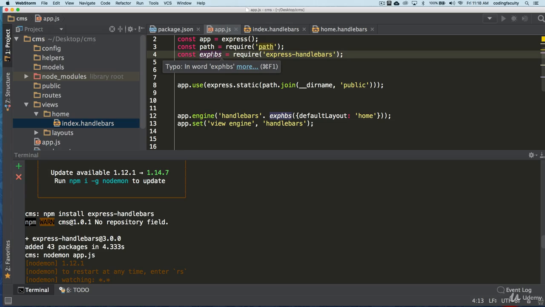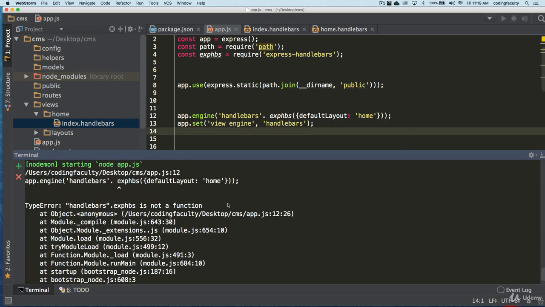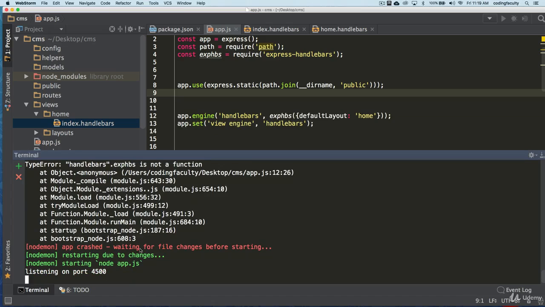See, there's a typo here. Default layout, home. See, app engine. Oh, okay. Look at that. Now let's run it here, and now it's working.